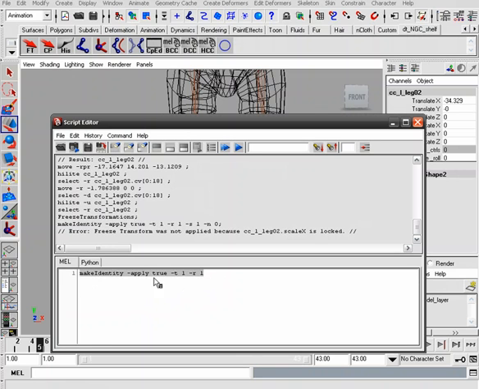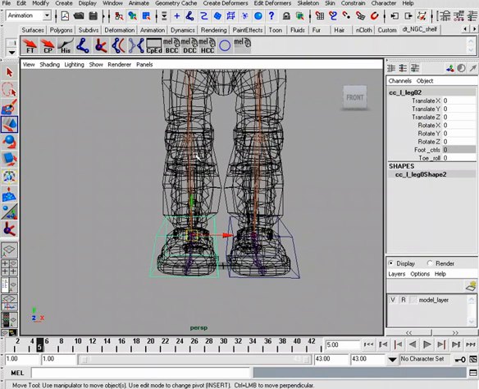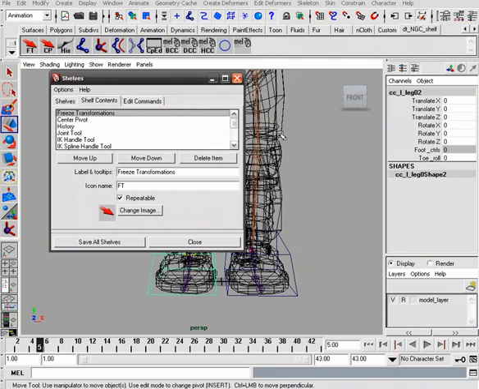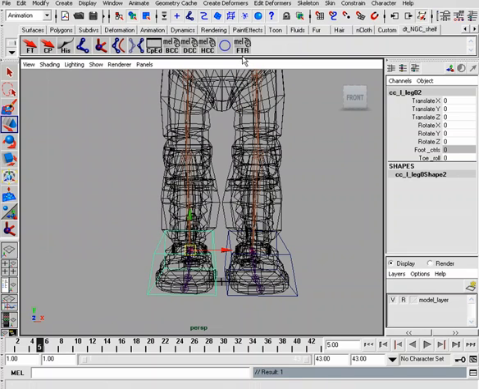So if we were to highlight this and press Control Enter, notice no errors occur and we have this control cleaned up. If you wanted to, you can take this and add it to your shelf, and then label it so that you know that it's just to freeze translate and rotation. So we can middle mouse button click and drag this to our shelf. We can close out our script editor now, go to our shelf editor, scroll down to our last selection, and call this FTR for freeze, translate, rotate. And then we'll save our shelf out. There we have it. Okay, great.